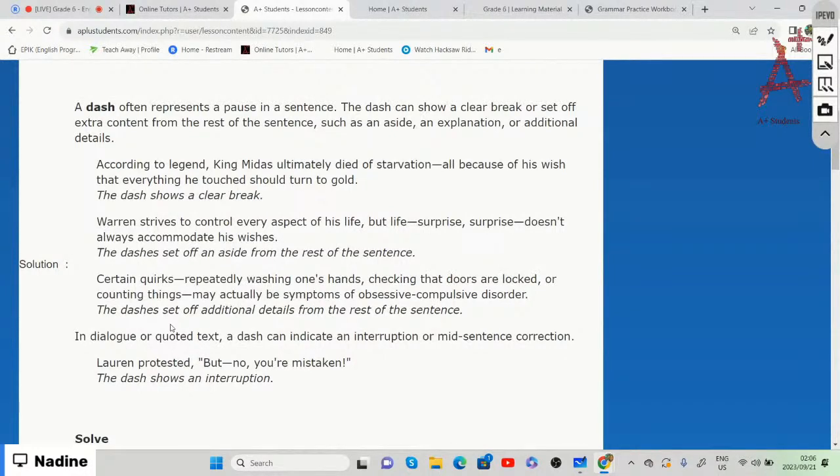The dash can show a clear break or set off extra content from the rest of the sentence, such as an aside, an explanation, or additional details. So if you write your sentence and now you want to add additional information, sometimes you can just put a dash and add that additional information.